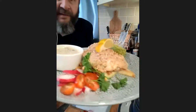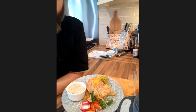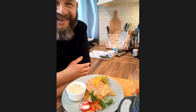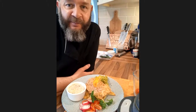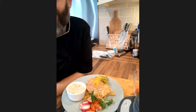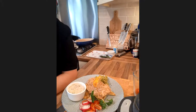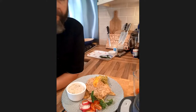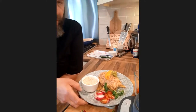Oh, perfect. Looks amazing, John. When are you going to move down here? I don't know, I quite like it up north. I'll have to start parceling food up and sending it down. Yeah, definitely. That does look amazing. It looks really good. It's making me really hungry, actually. Yeah, well, it's really good, John.